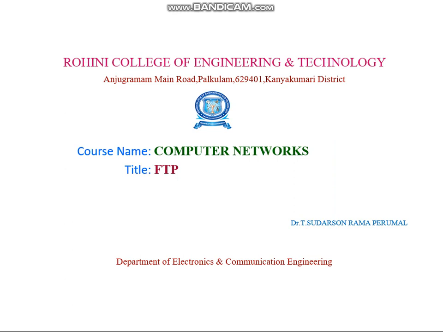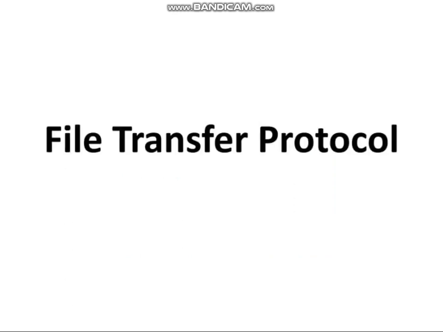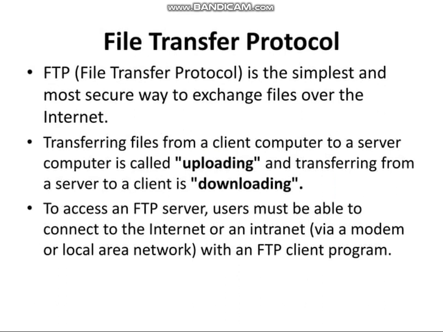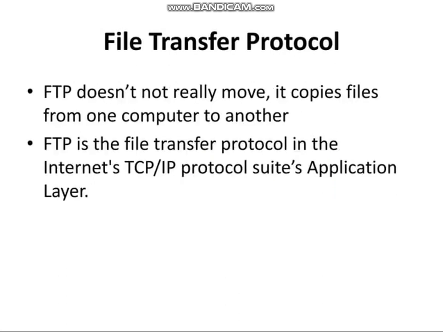Today we are going to see about the file transfer protocol. File transfer protocol is the simplest and most secure way to exchange files over the internet. Transferring a file from a client computer to a server computer is called uploading, and transferring from the server to the client is called downloading. To access an FTP server, a user must be able to connect to the internet with an FTP client program.